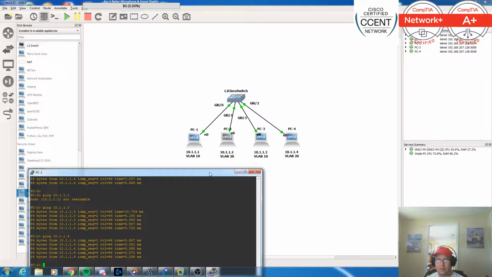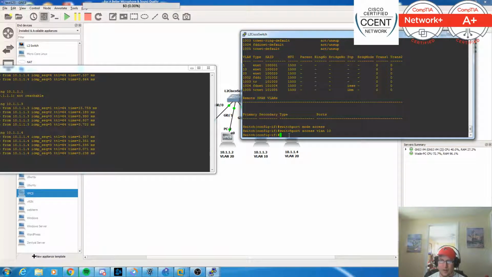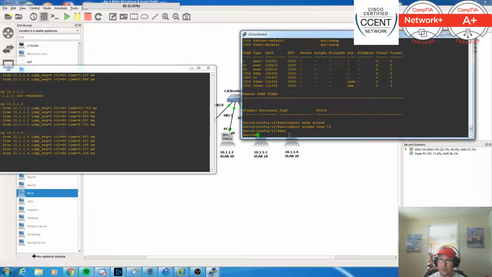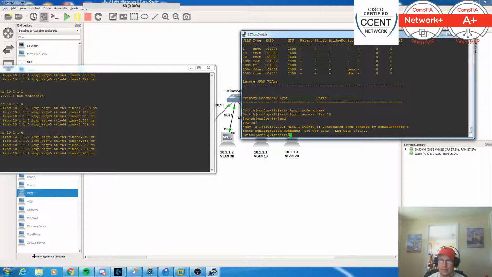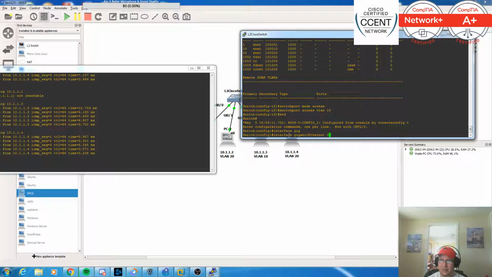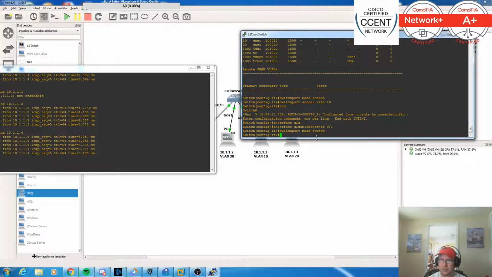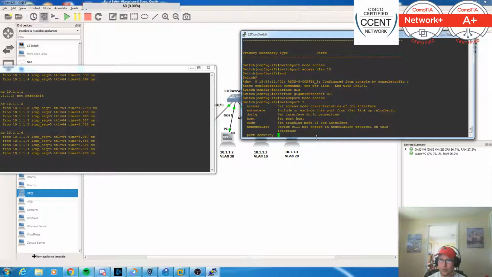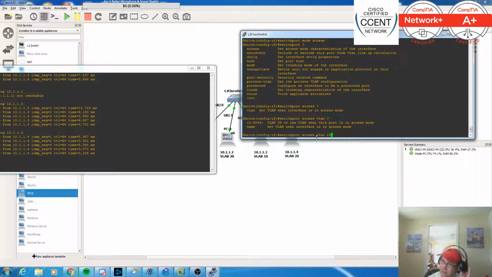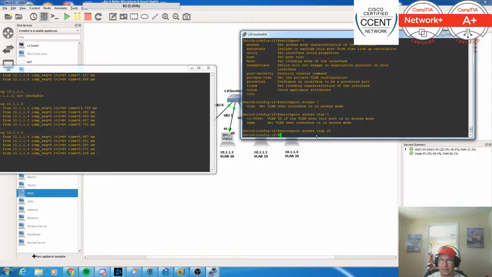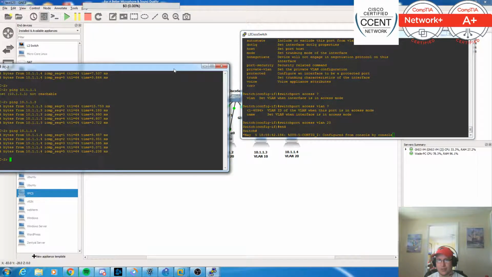But what's going to happen when I assign PC2 to VLAN 20? So remember, right now we have to come out of the interface mode, or right then we could have typed a command, but in this case, config t, interface gigabit. This one is 0/1. We can tell right here. Go inside of that interface, switchport mode access. You can always do a question mark if you're not sure. Access, look, question mark, VLAN, question mark. This one's going to be VLAN 20. Enter. So now we've assigned gigabit 0/1 to VLAN 20, which makes PC2 into VLAN 20.